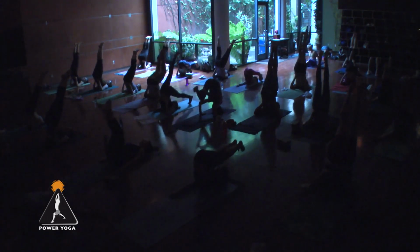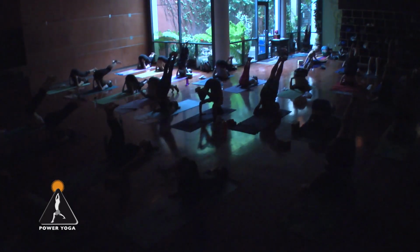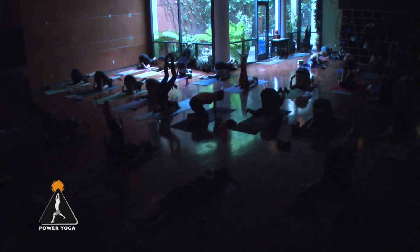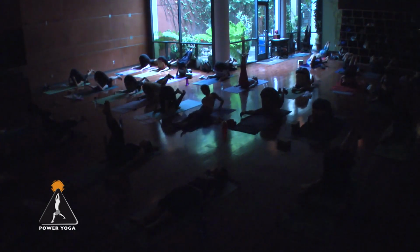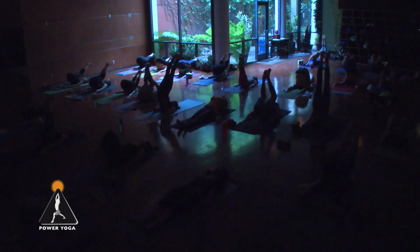And then if you did make it all the way up to shoulder stand, slowly come back to plow pose. Just revisit the previous pose. Take a moment there. Let the knees relax down by your ears. And then extend the arms forward, palms flat. Make the hands heavy and start to lower out of your spine. Take your time. One vertebrae, one rib at a time.